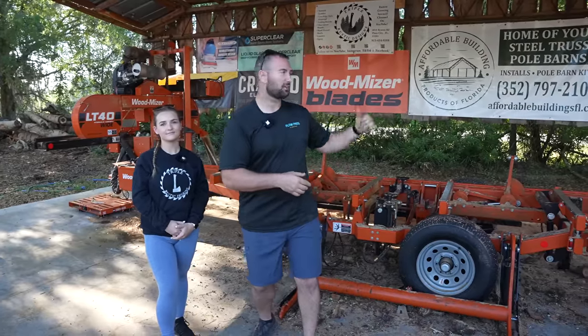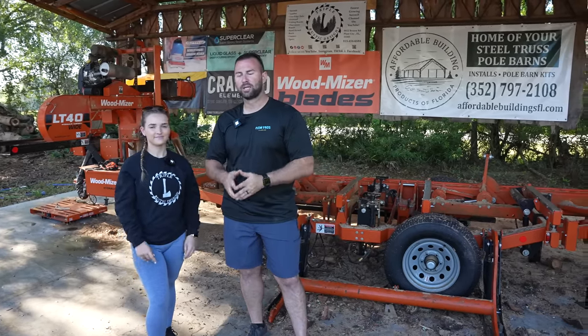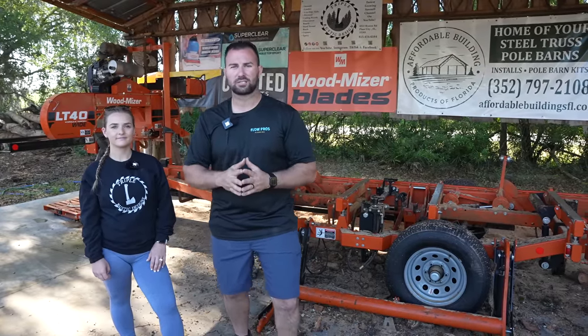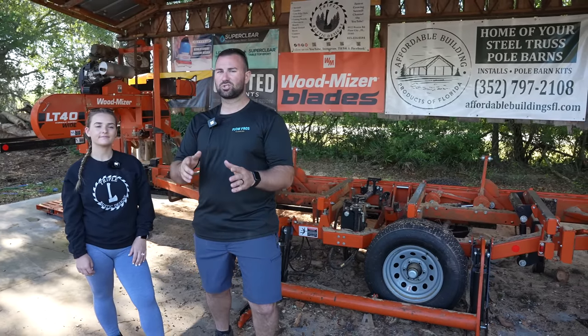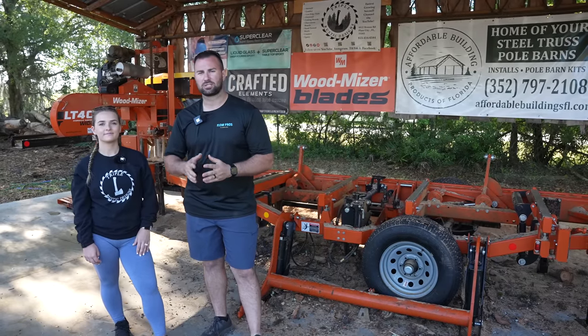As you can see, we've got the new Wood-Mizer blades banner in the background. We've also added a couple other banners back here and it's looking pretty cool. Today for the log that we're gonna cut, I still have a 10 degree Wood-Mizer blade on the sawmill. We were recently cutting softwoods and that 10 degree blade is great for the softwoods. But if it starts to struggle in this special log, we'll switch over to a Wood-Mizer 4 degree double hard, and I know that'll cut through this log like butter.